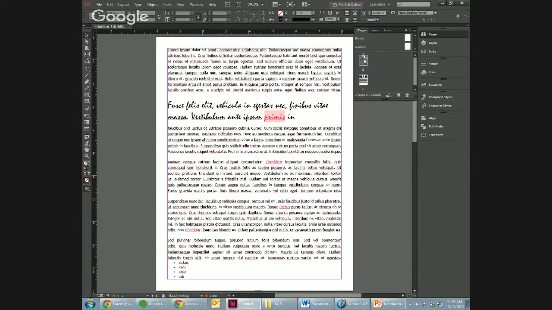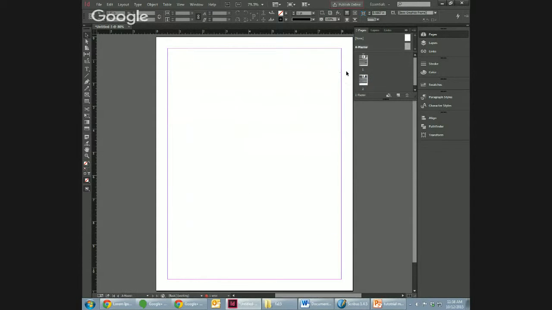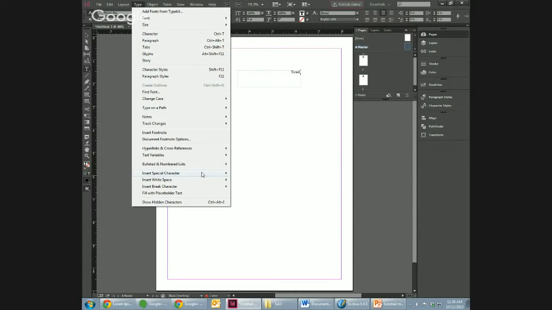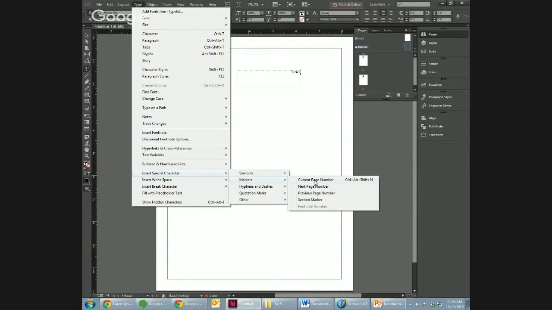So here, this is just our regular pages. If we go to our master page, I'm going to go ahead and insert a text box, put my name here. I'll make this right aligned, and I'll insert, let's see, Type, Special Character, Marker, Current Page Number.